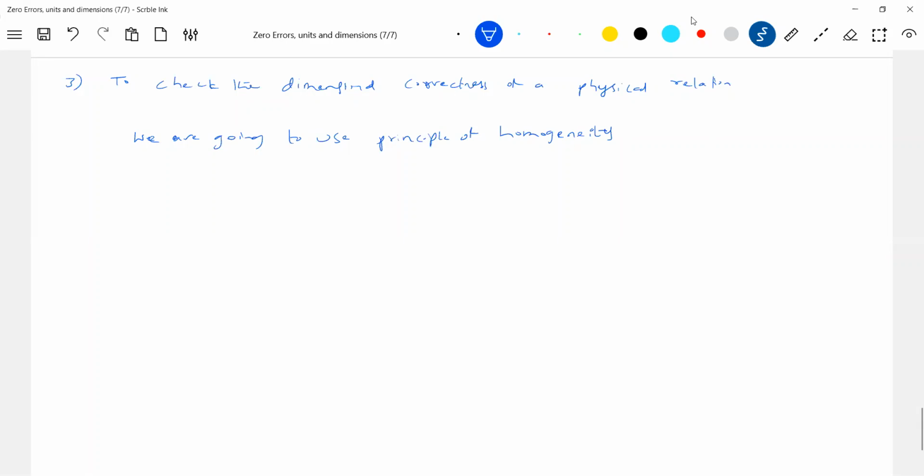Okay, first we'll do one thing. We are very familiar with this one, no? So what are the dimensions of this? This is a distance. And speed into time? This is a distance. Acceleration term, this also will give me distance. So the dimensions of these quantities must be same.